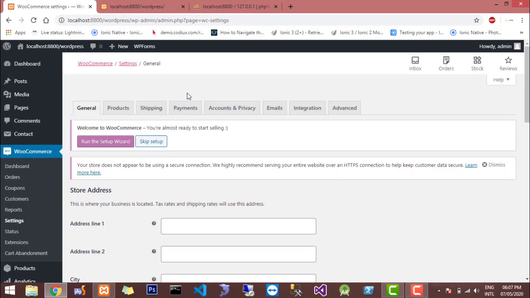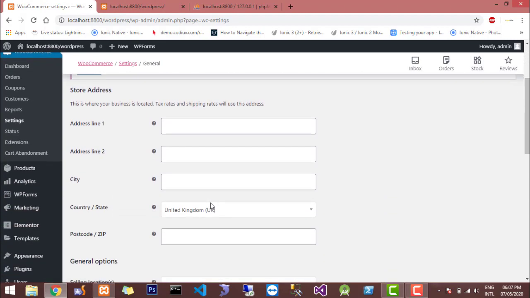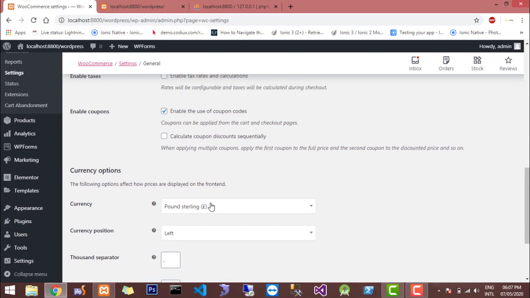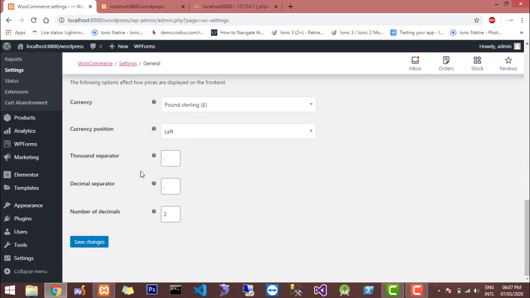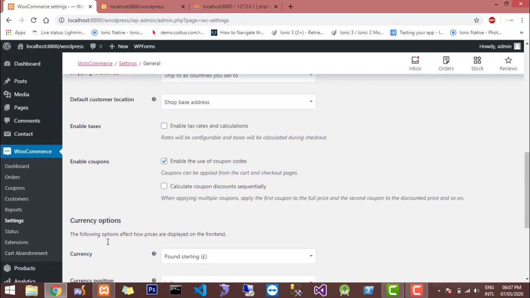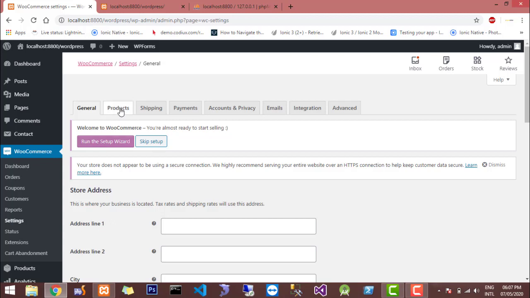Okay, so here you can add your address and you can set the currency, the position of your currency, and click on save. That will save the settings. These are the general settings.